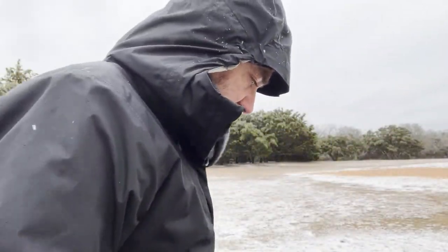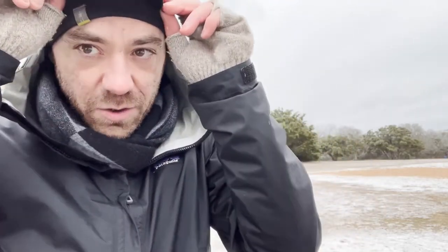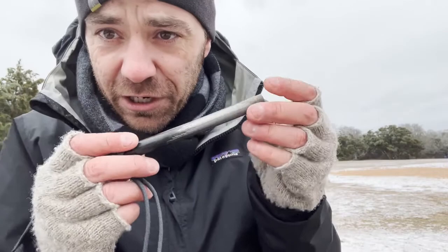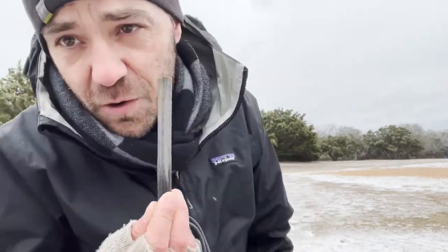Here we go. Oh, I did get lots of good tinder. So I got dry tinder right here. I got lots of dry sticks down below, and I'm actually gonna cut into some of those logs that I showed you just a bit ago so that we can get some even more dry wood. And what I'm gonna be using today is no matches. I'm not gonna use any lighters or anything like that. I just have one big ferro rod, and we're gonna try to start our fire using just our ferro rod and nothing else.